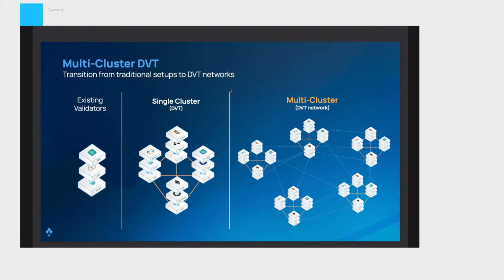It took us about 8 months to do that because we originally started without a spec. And we quickly realized that if we want to be a multi-client type of protocol, and DVT needs to be a multi-client type of protocol, then you have to have that component. So the difference between a client that follows your spec and an existing competitor like Obol is that Obol wouldn't follow the spec at this moment.